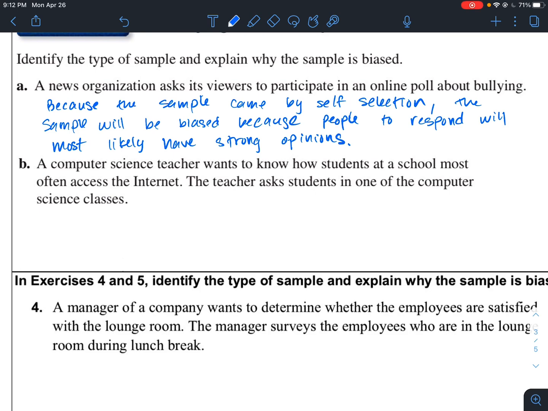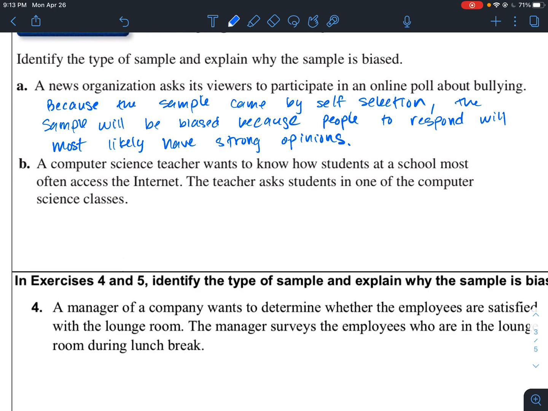So a convenience sample might provide bias because other students in the school might not have the opportunity to be chosen. And so in that case, it might overrepresent the population here because you're asking students of a computer science class, so maybe they access the internet quite a bit relative to other students in the school. So the sample would probably overrepresent what the actual population feels.